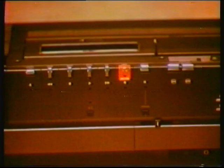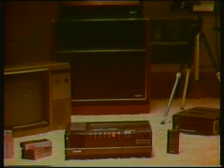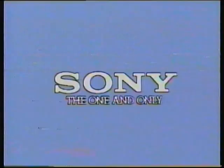Sony does it all for home video entertainment, and it all starts with Betamax. Everything you and your family need to experience all the fun, all the excitement of home video. A versatile system only Sony could create. Sony, the one and only.